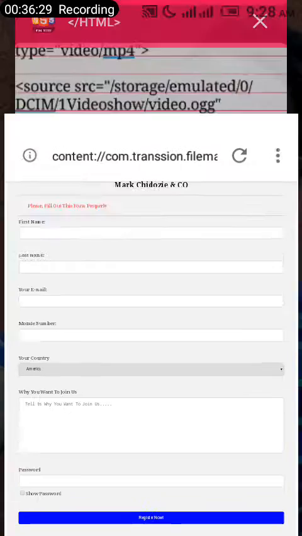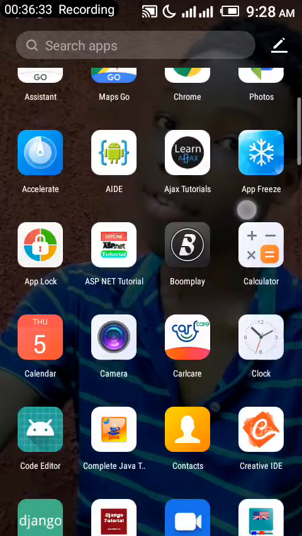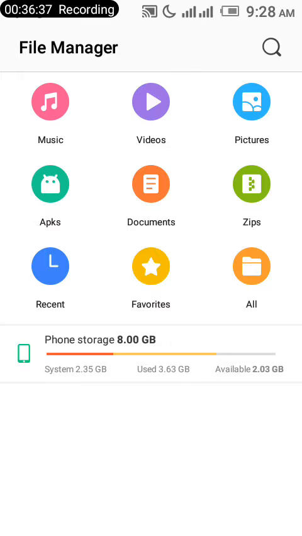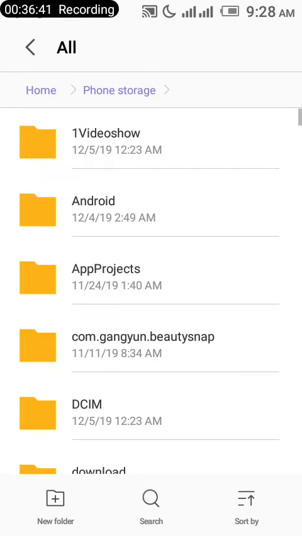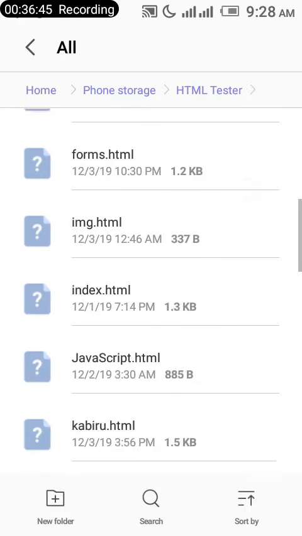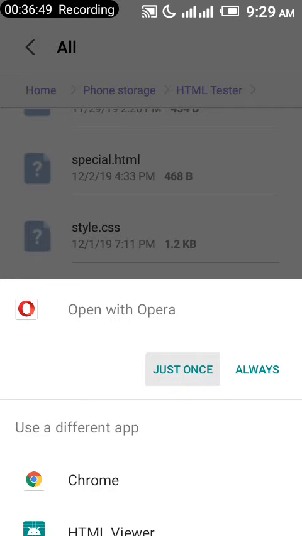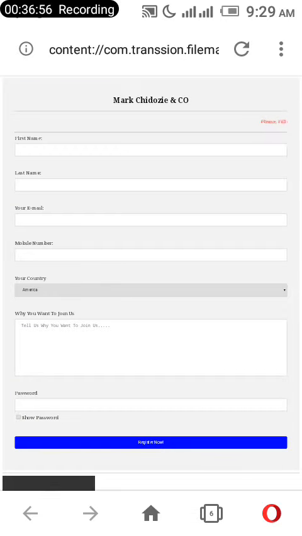Or, right now my browser is not responding, so we go over to our file manager. You open up, sorry, not video this time around, you go to all. If you are using a phone like I am doing, an Android phone, you go to HTML tester, you scroll over to website.html, move over to Opera, depending on your browser.